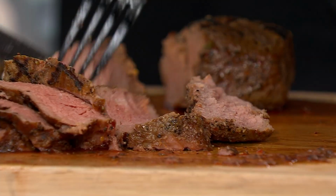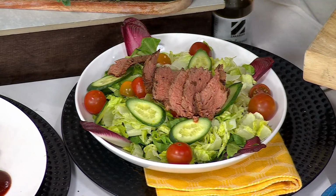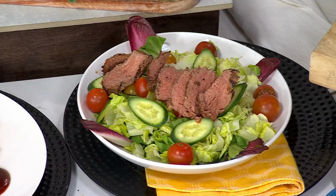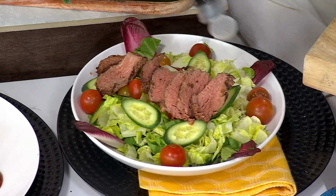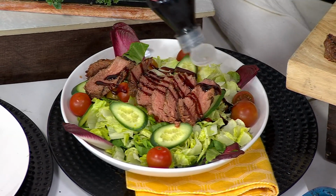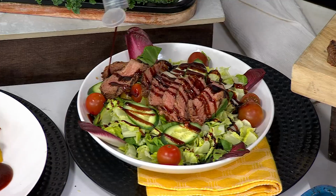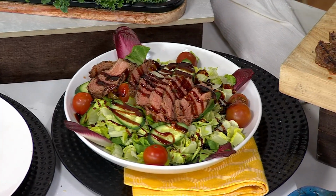We just cut this again. I mean, put this on a salad. It's just unbelievable. Look at this. It's a healthy bite, but that's okay. It's so tender, it is butter. Those people that do love filet will love this. The people that always want filet but don't like the flavor because it's not beefy are going to go crazy. Or they don't do filet because it's so pricey. This is delightful.